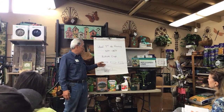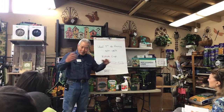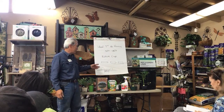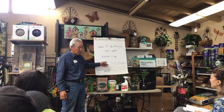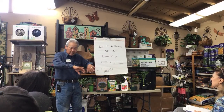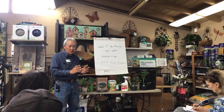But most other crops want that mycorrhizal fungus to be there. Mycorrhizal fungus hates being turned over and over and over. It doesn't do well, not real happy with that. It's got to reestablish itself. So if you just leave your soil alone, leave the compost on top, whenever you want to plant a new crop, just pull it aside, put the plant in, put it back. Don't do any work with the soil.